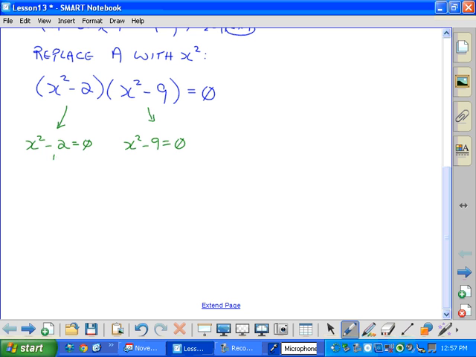I go ahead and solve. I'll start with this one. I'm going to add 2 to both sides. So, x squared equals 2. I'm going to take the square root of both sides. So, I end up with x equals plus or minus root 2. And, you can report it as a decimal with this course. There's nothing wrong with that. Doing the same on the other side. Plus 9, plus 9. So, we got x squared equals 9. Take the square root of both sides. Remember, when you take the square root, you end up with two possible solutions. It could be positive or it could be a negative. So, it's equal to plus or minus 3.